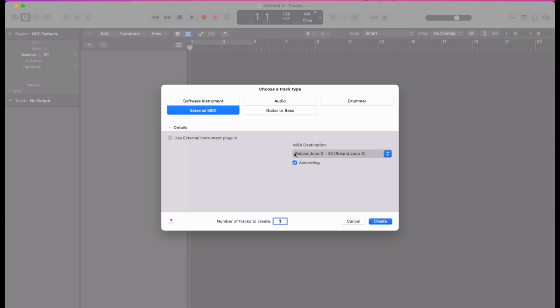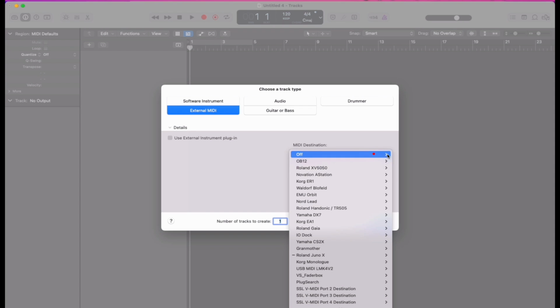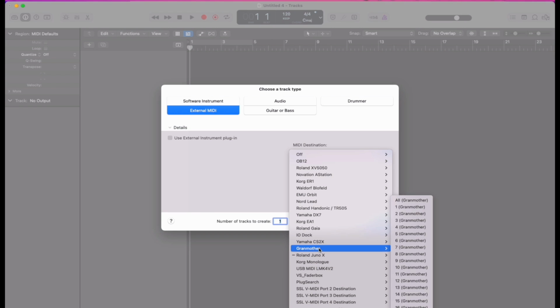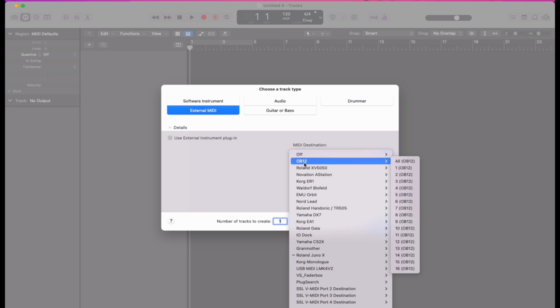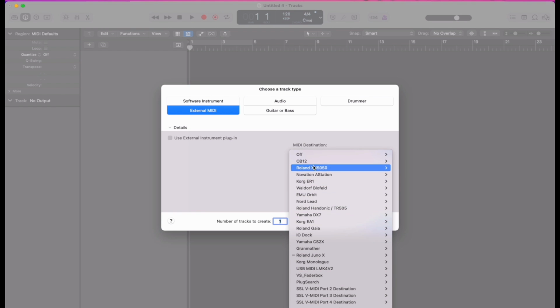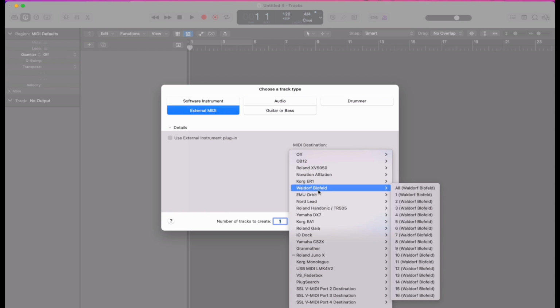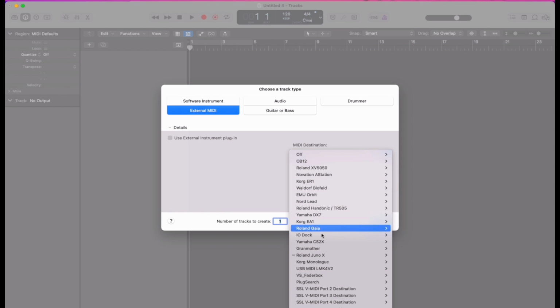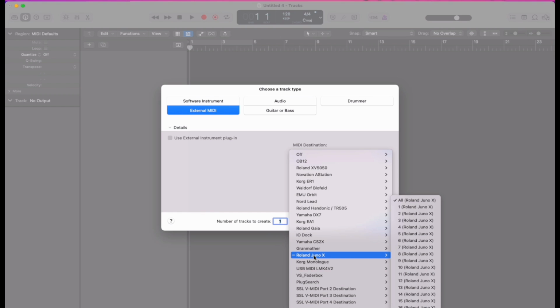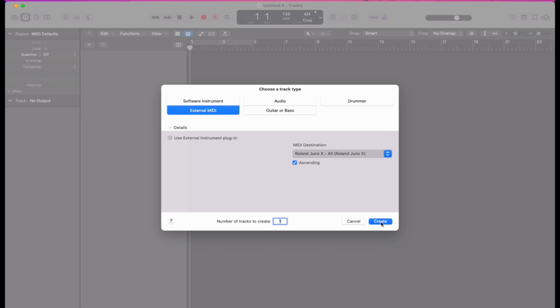Now here's how the naming works. So, MIDI destination. If I click under this list, you can actually see all of my synthesizers named. Like I said, if they weren't named, they would just come up as MIDI interface input 1, 2, 3, etc. But this is a really great way to grab the MIDI from any one of these synths. So we're going to go for the Juno X today. So I'm going to set this up. We're going to go for all. So any MIDI inputs and outputs being sent from my controller keyboard are going to the Juno. And that's it, easy as.